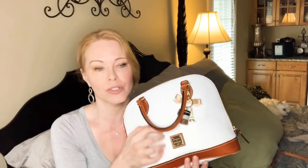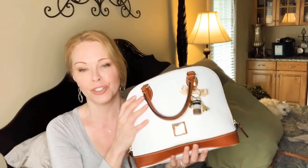Reese carries Dooney & Bourke bags in that show, which I think is really cute because it's set in the 90s and she's carrying the all-weather leather. A girlfriend of mine just sent me an article written about that, paying homage to Dooney. I really think they deserve more love because they're such great bags at a great price point. I chose the Pebbled Leather because it's the closest thing to the all-weather leather from the 90s — so durable, there's really nothing that can scratch it up or break it. They're just very durable bags.